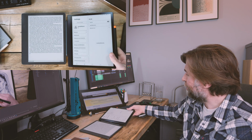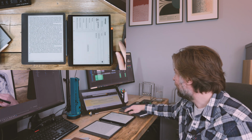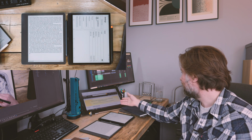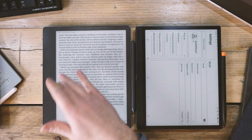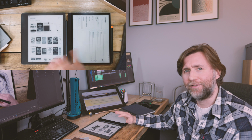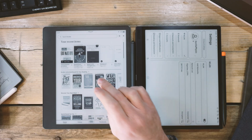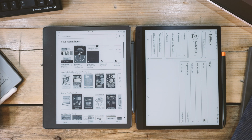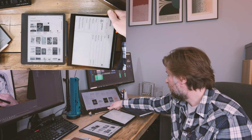Although, as soon as I bought this, I noticed on the website here that it says that effective 6th of March, which is today, Amazon is no longer selling Kindle magazine subscriptions. It just sold me one today. So I don't know whether the free trial is going to work and then it won't allow me to do that. However, there are lots of magazines within the Kindle Unlimited subscription, which is something that I have and do think is very good value. So there's lots of choice there. That's an interesting one to look out for.